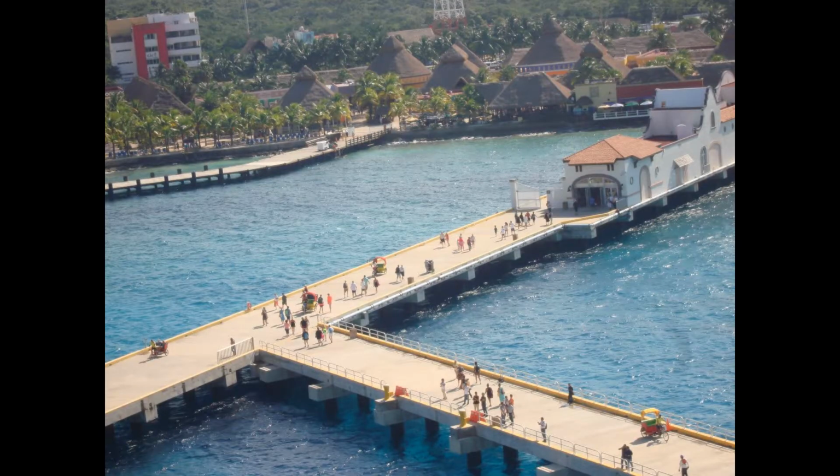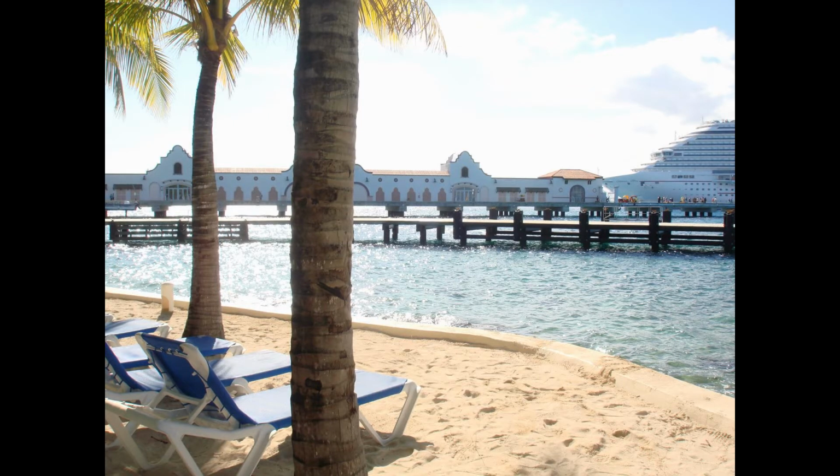The American dollar's worth much more here. So I bought a lot of souvenirs, and there's plenty of places to buy souvenirs. If you know how to haggle, you can definitely make some great deals. And just don't accept the price they try to sell you for. Tell them, if you saw a lower price, let them know. If you think you can do better than that lower price, let them know.